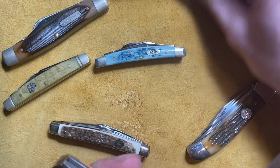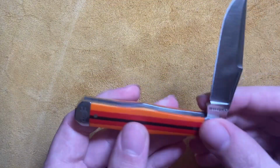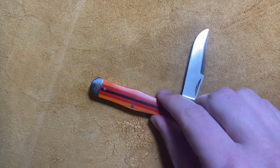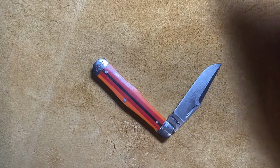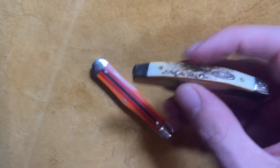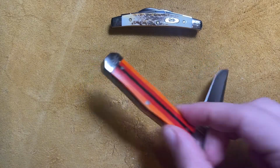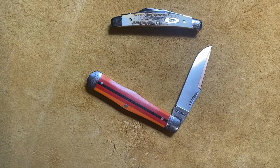I'm going to move a few of these out of the way so it's not getting confusing. And I like that. That's okay by me. I don't have to have that brass. It's nice to have, I guess, the brass. It gives a little bit of a contrast and warm look to it. I'm going to keep that one in the background there. But I don't mind this, especially for the price point. On their website it's $57.99 as of right now, at the time of this recording. But I got it to my door for, I think, $60 and some change. So under $61.